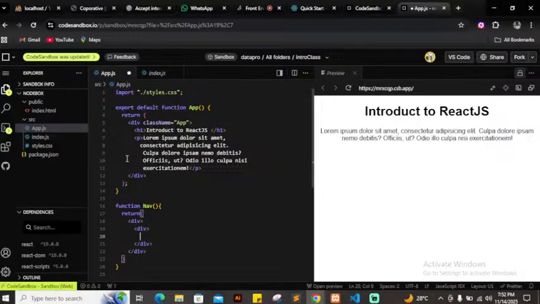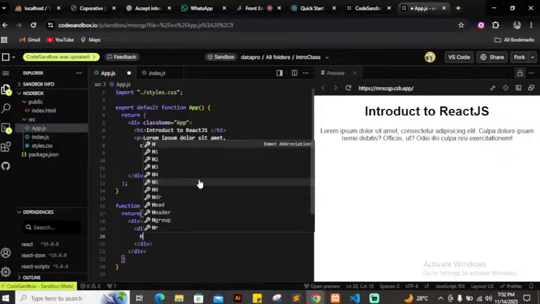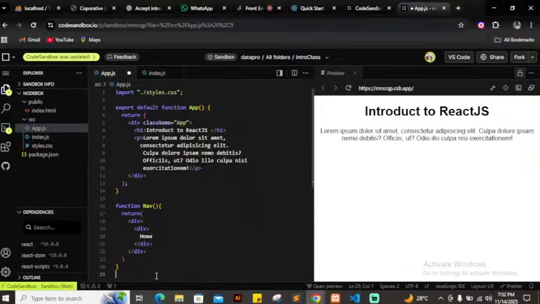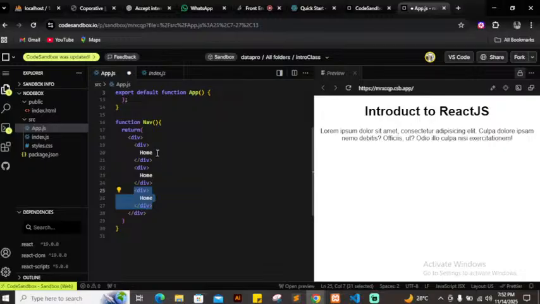I have a div here. This is header. I can say home. I'll have to duplicate this several times. About, contacts. Are you seeing it? So this will be about, and this will be contacts.